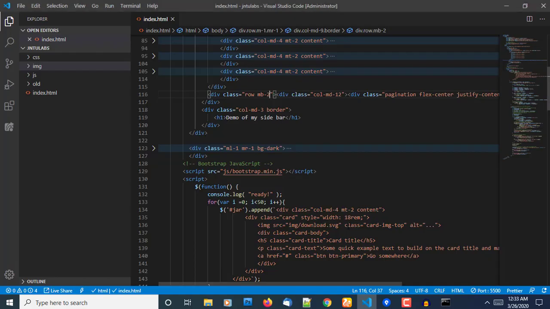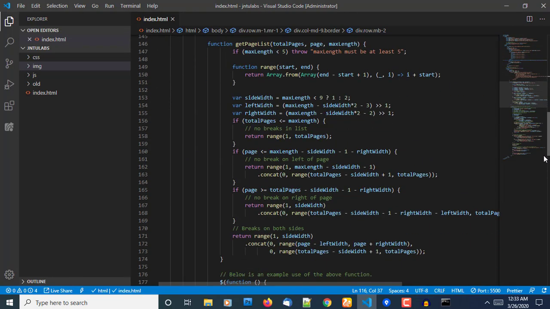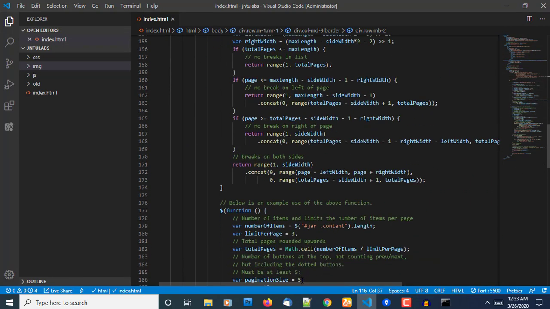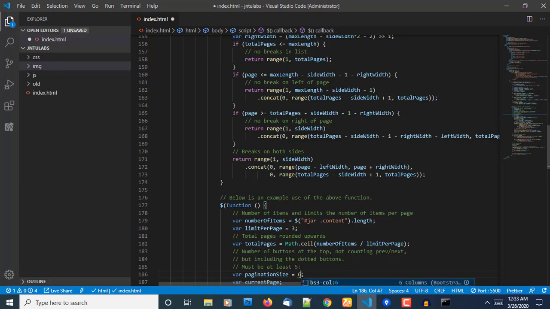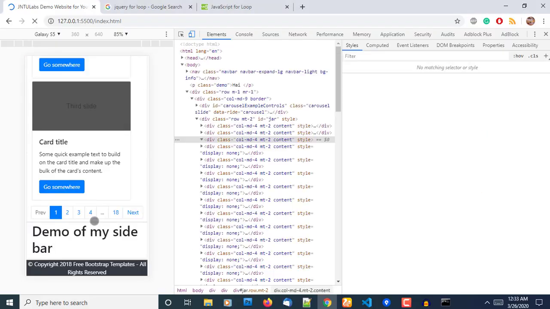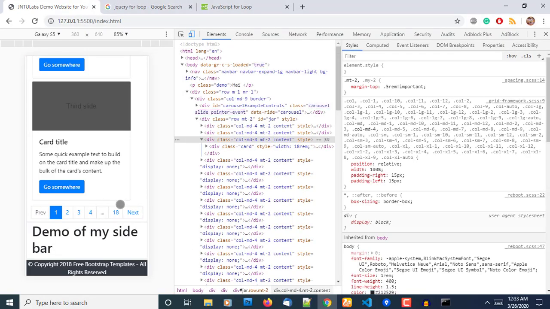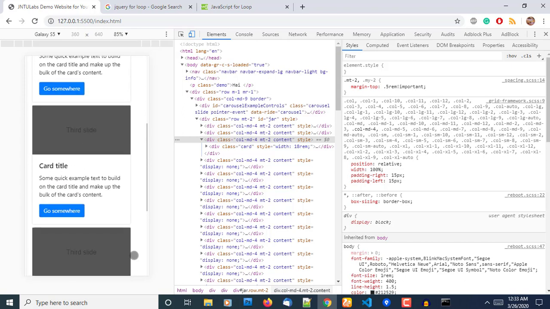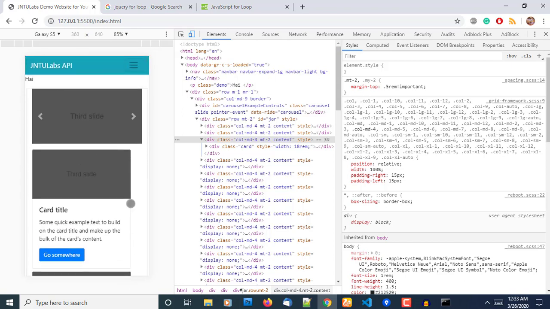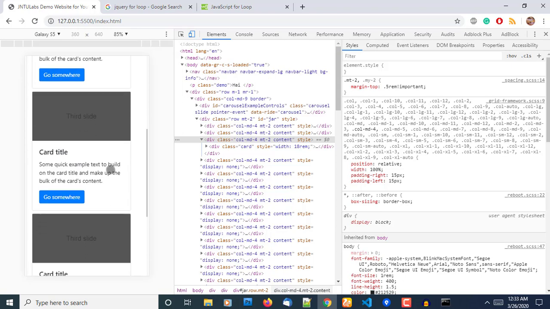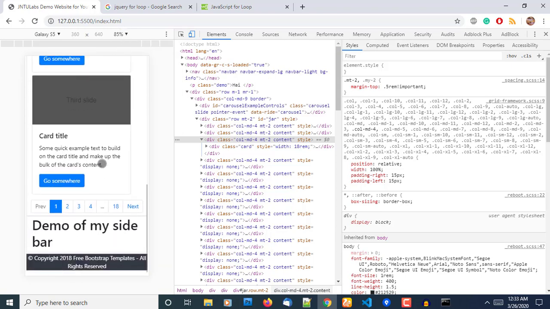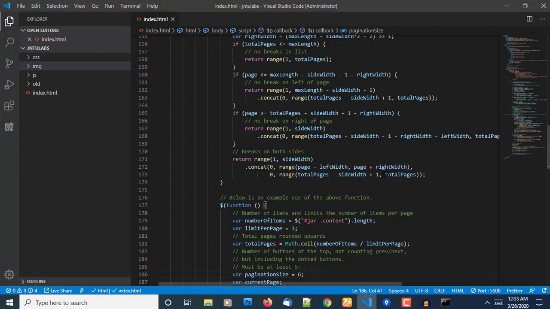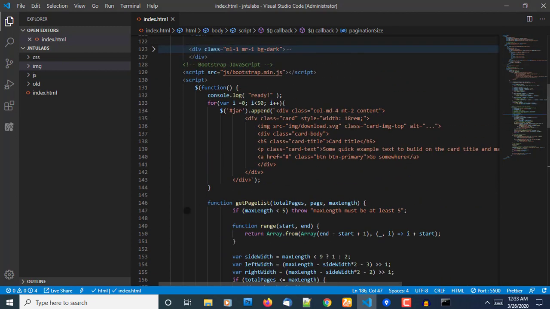Okay, C programming language or any programming language, if you have used a for loop, then you can use it in that manner. Here they have used dollar, some class name or tag name, dot each. It is nothing but forEach. There are two loops, for and forEach.